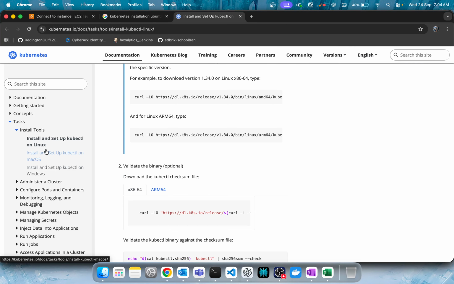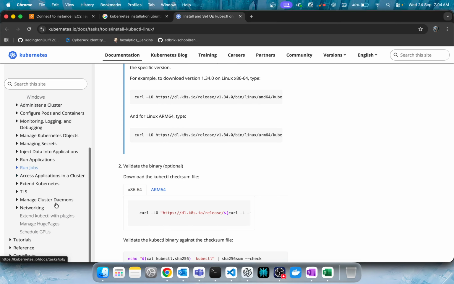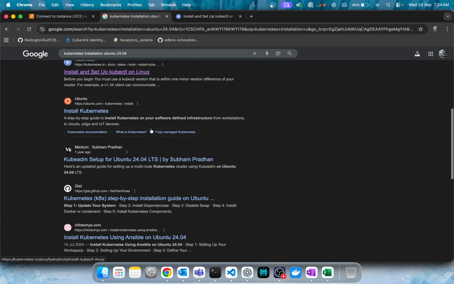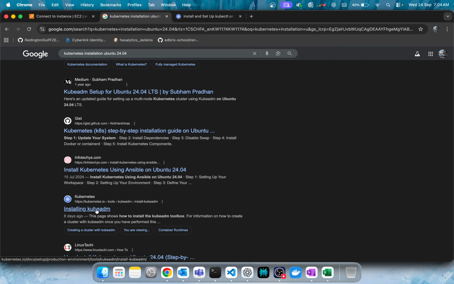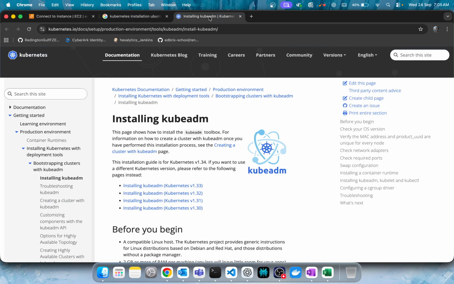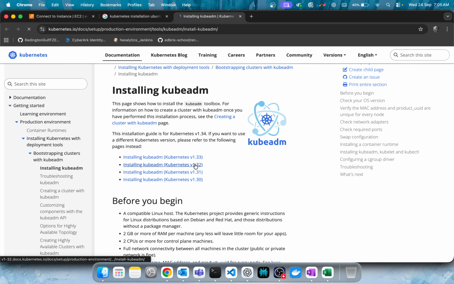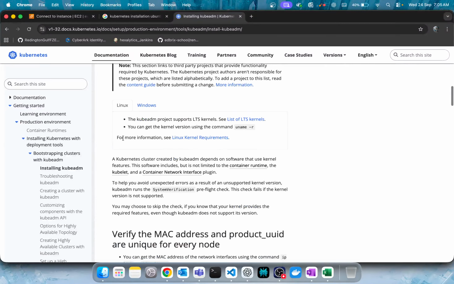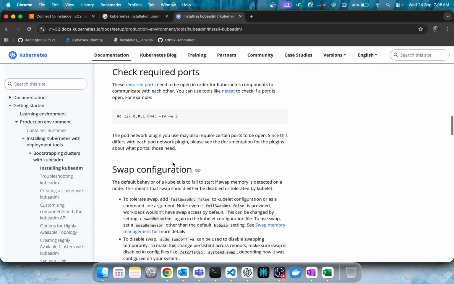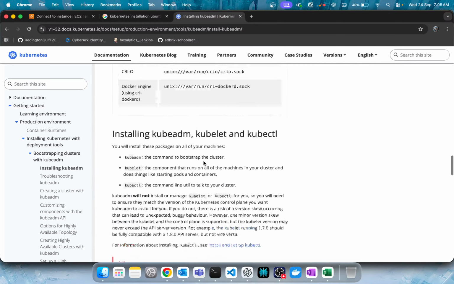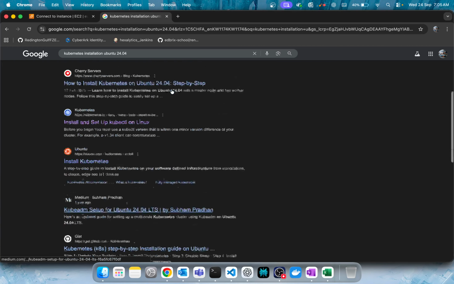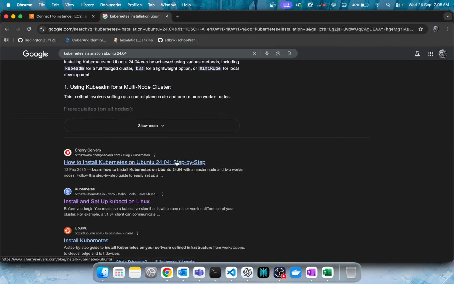This is, no, wait a minute. This is not the cluster installation, but where is the official one? Oh yeah, this one. It will give you full steps, Linux, everything. But yeah, of course, as most of us, we don't see official documentation at the beginning, right? So let's go to something else.